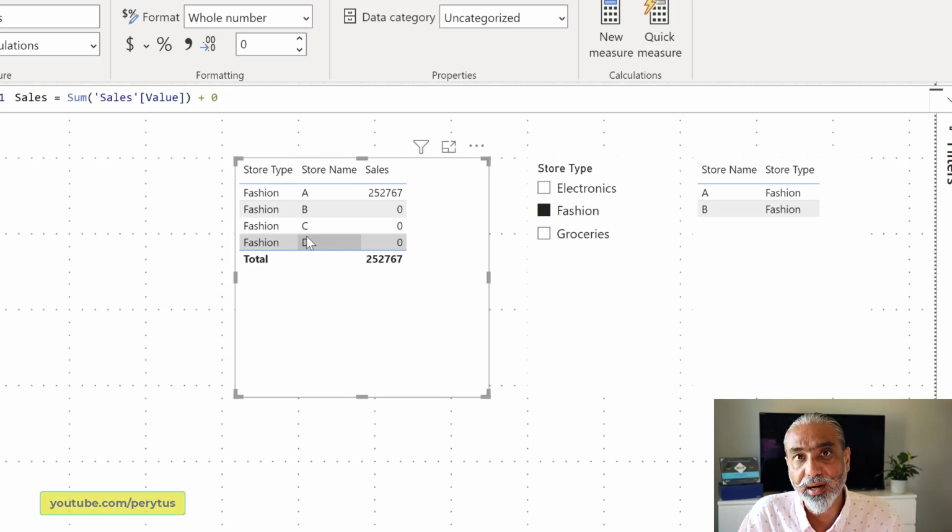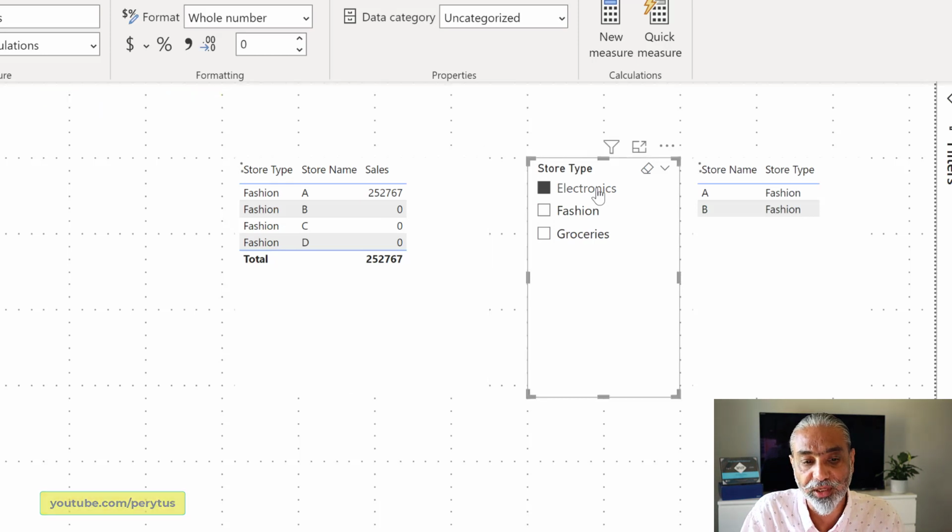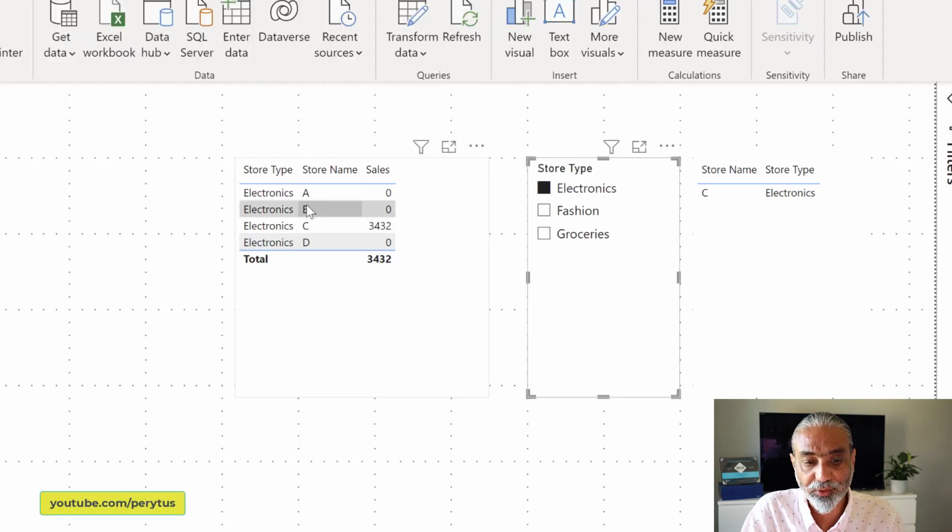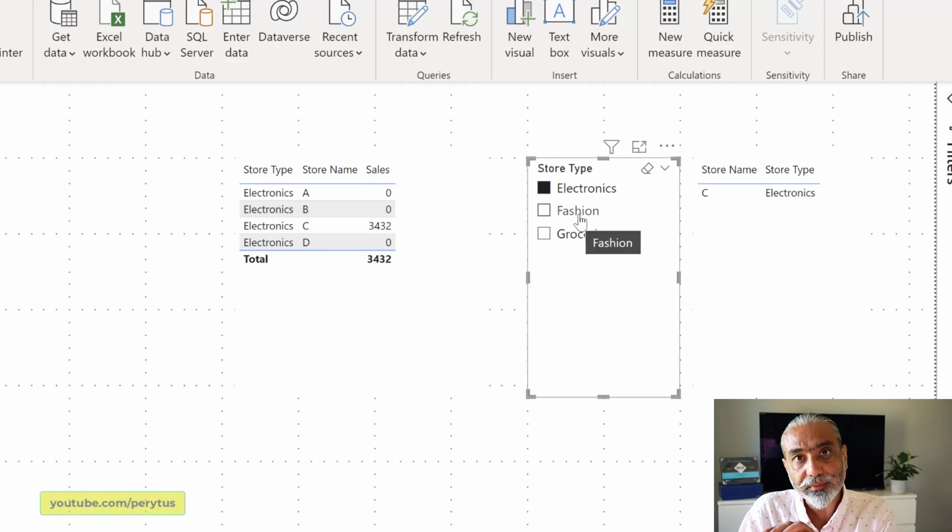The reason behind that is that we are forcing it to show the 0 value of the stores, because the stores have a direct relationship with the sales, and that's why it's showing all the stores. So again, it does not matter what store type we select. If we select electronics, it filters the sales for the electronics stores and gets the sales of those.